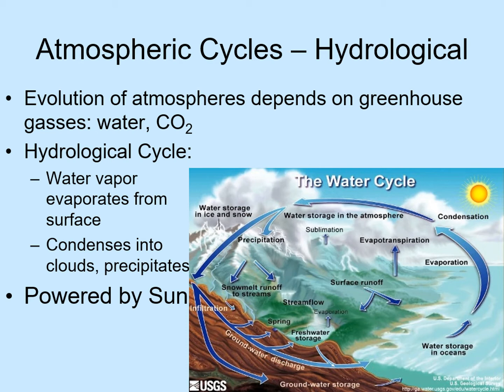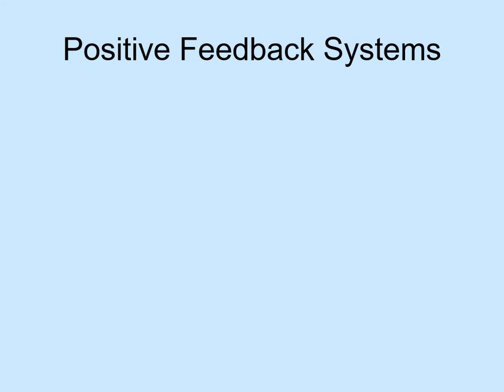The other key thing we can say about the water cycle is that it's in equilibrium. Over the course of a year, the same amount of water evaporates and then condenses again. However, in any active system like this, it's important to understand what happens when it gets out of equilibrium. That's what we'll look at next. When a system or object can change the conditions that in turn affect it, we call that a feedback system. The first kind of feedback, the one we just saw demonstrated with the water cycle, is called positive feedback.